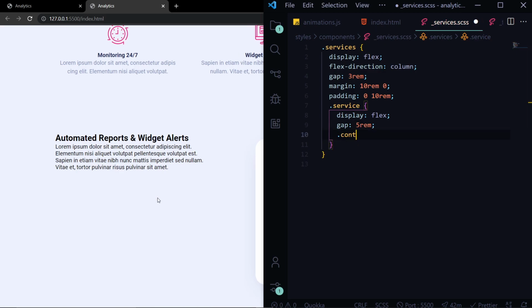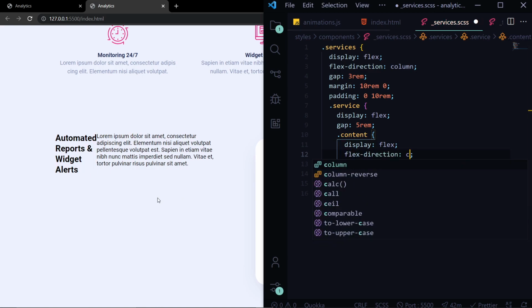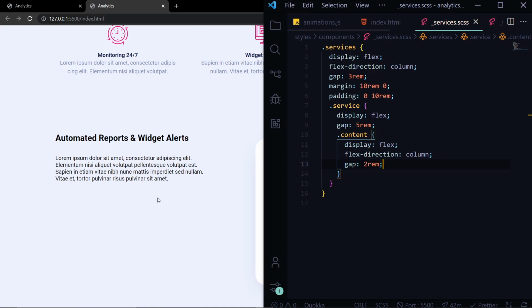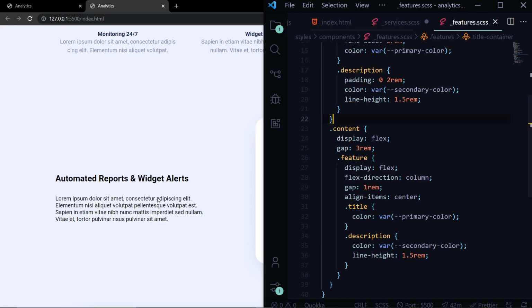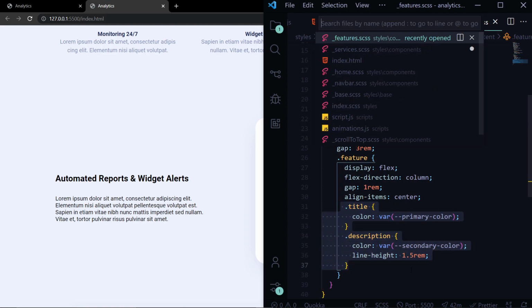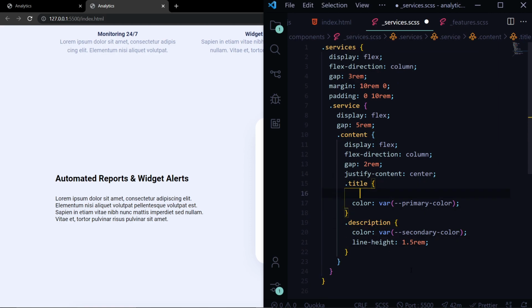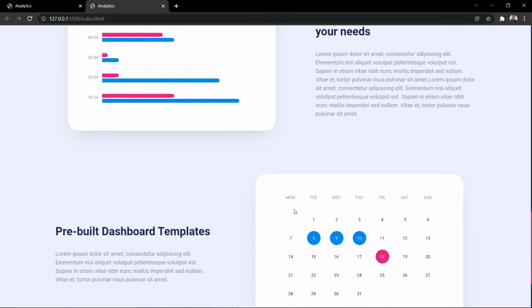We'll select the content, give it a display of flex, flex direction of column, and a gap of 2 rem, and we'll also provide justify content of center. Now we will select the title and description. Let's copy that from features. We'll copy this, head over to services, paste it, and the title would have a font size of 2 rem. That's it. So our services section is styled.